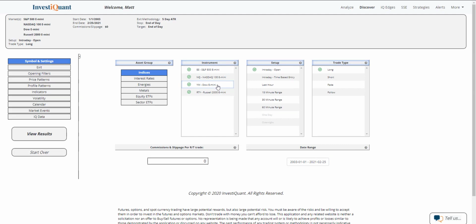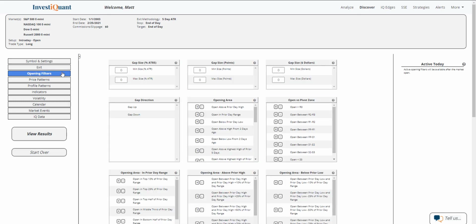The setup's going to be based upon entering the market long at the open of regular trading hours, which is 9:30 a.m. Eastern Time, and exiting at 4:15 p.m. Eastern Time, which is the close of regular trading hours. Now, currently, we are trading lower ahead of the report coming out, and I don't know what the reaction is going to be on the report, but I'm just going to go with where we're trading now, so that would be a gap down, and I've selected that here in the gap direction category within the opening filters by clicking on gap down, so it is added to the test.